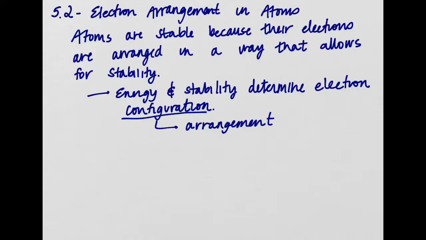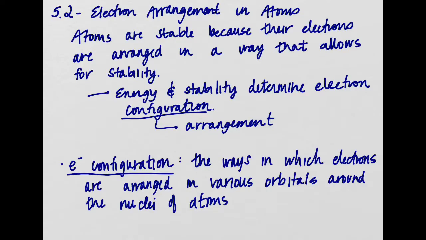So we're going to use this thing called electron configuration. We're going to use the principal energy levels and the atomic orbital information that we just went over, and we're going to write these electron configurations. So the definition of an electron configuration, first of all, you can think of it as the way in which electrons are arranged in various orbitals around the nuclei of an atom. Okay, so there's the definition of that.